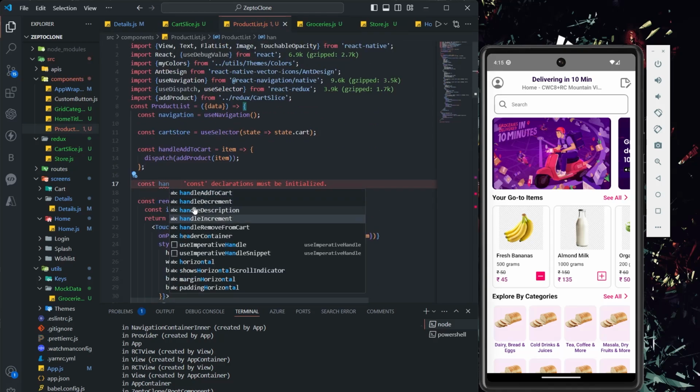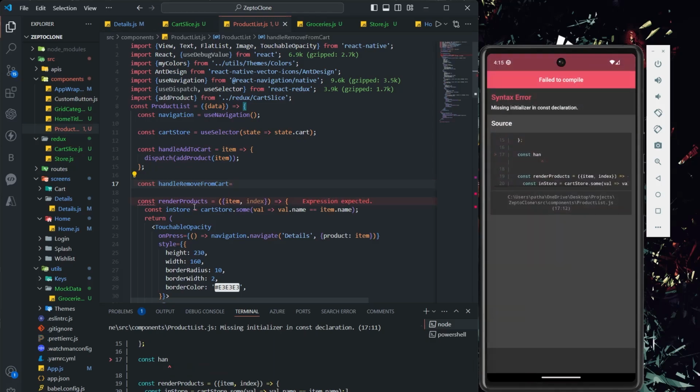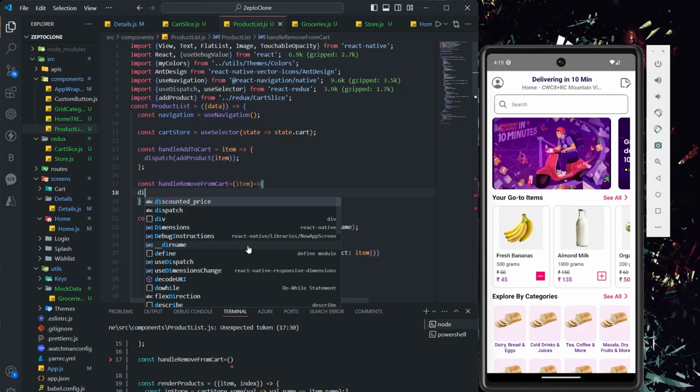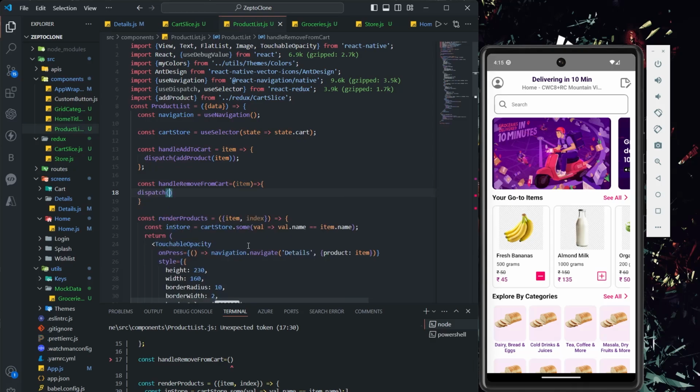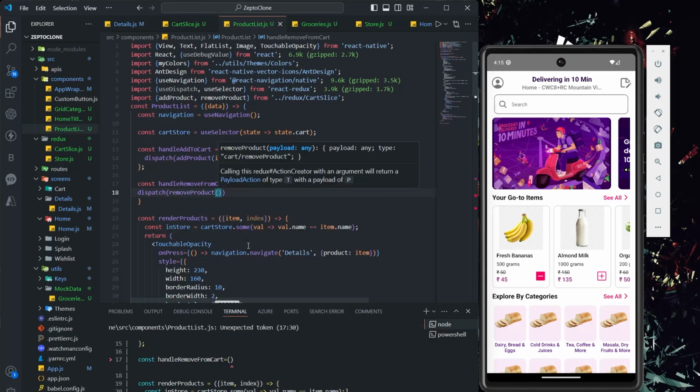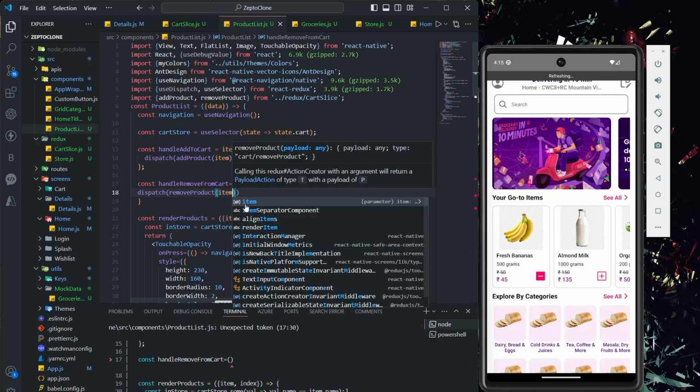Const handle remove from cart equals to, in the same way I'm going to get this from item, and same way dispatch. We are going to dispatch remove product, as simple as that, and item basically.